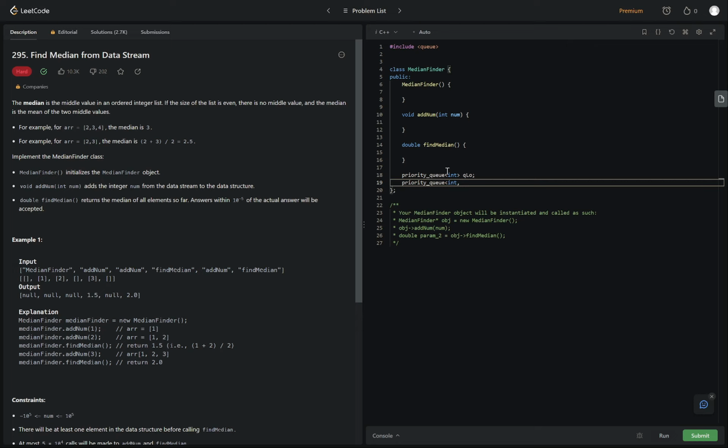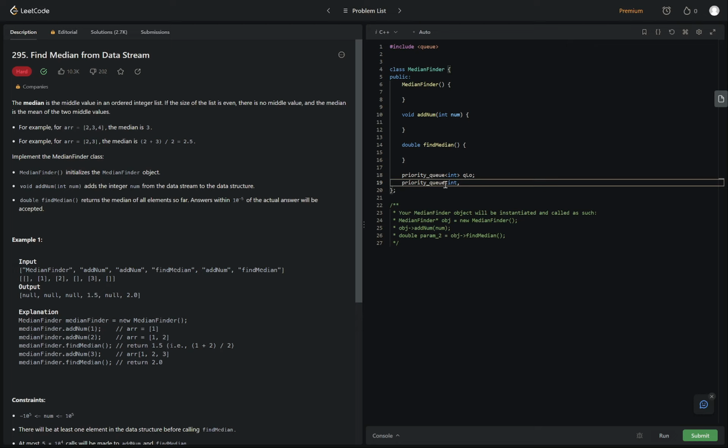All right, so this lower priority queue is going to hold the lower half of our numbers, and we want the highest element to always be at the front of the queue. This other one that's going to hold the upper half, we want the lowest element. So we're going to need to use a different, non-default comparator.